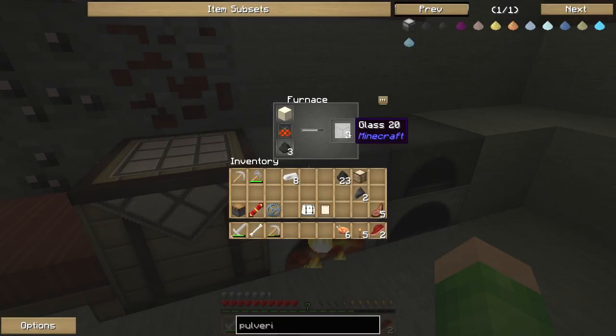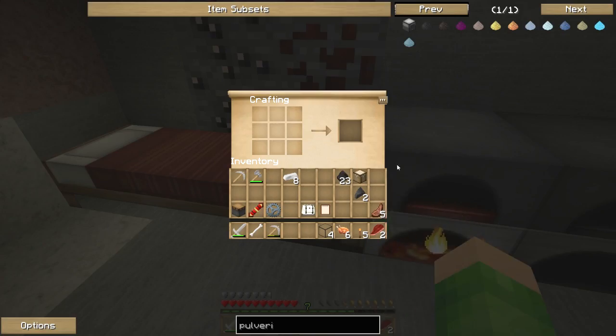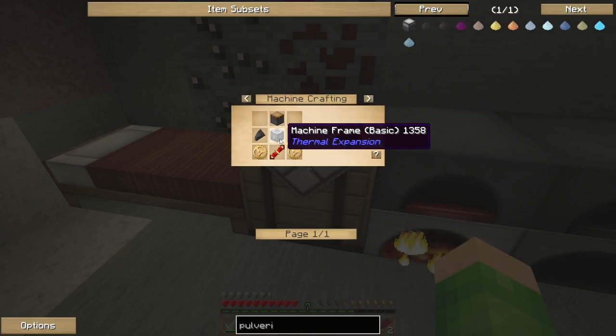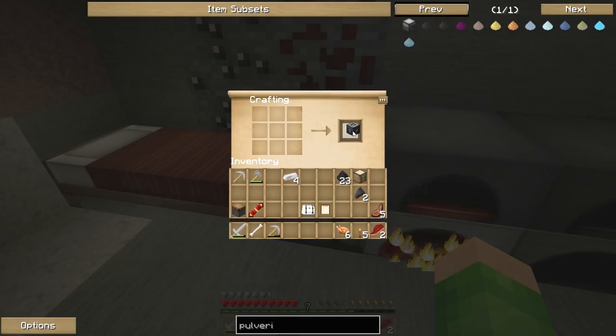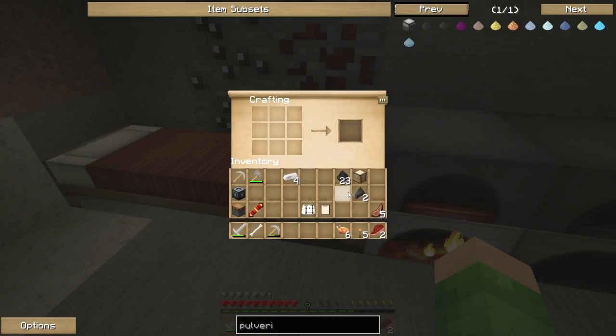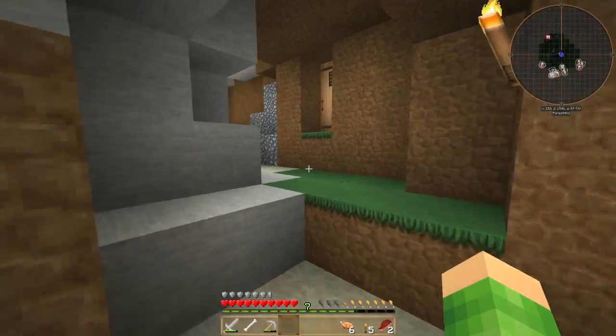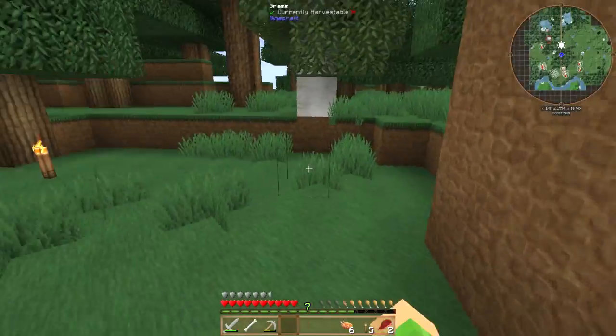Keep my mouth moist with a drink. There we go. Right. So let's get this made. So I need to make the basic machine frame, which I can click and do that. There we go. So we literally now just need the two bits of flint we've got. We just need the copper gears. So if I can go and find some copper before it gets dark, hopefully we'll be golden.